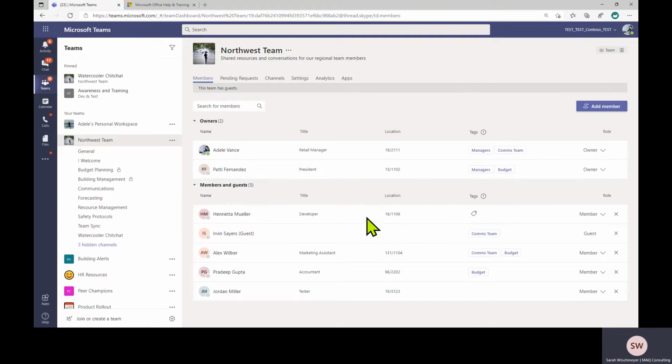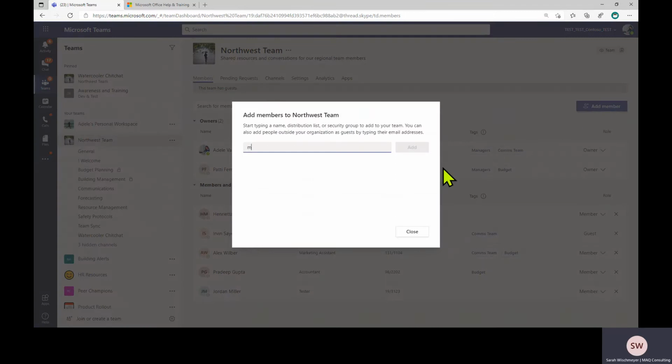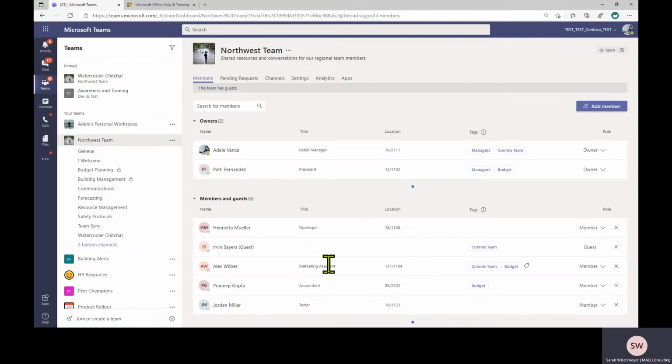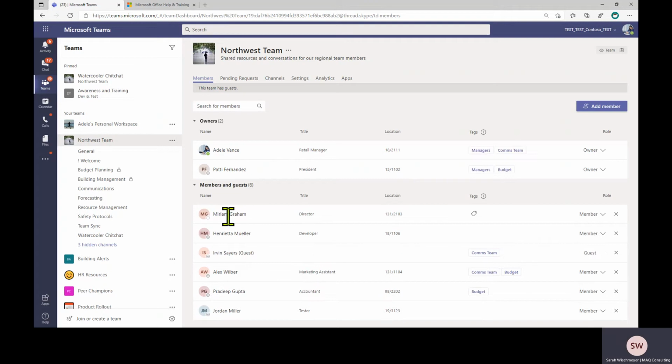You can also add people. So let's use this feature to add. Maybe I want to bring in Miriam. And when I add Miriam in, I can bring her in as a member or as an owner. So you have some options in there. And you can also remove people. Let's give Miriam a chance to make it here. Looks like it's spinning. I see it coming. Here she is. All right. So if we want to remove people, we can do this as well. Oh, here it is. The X. There you go. Click on that.